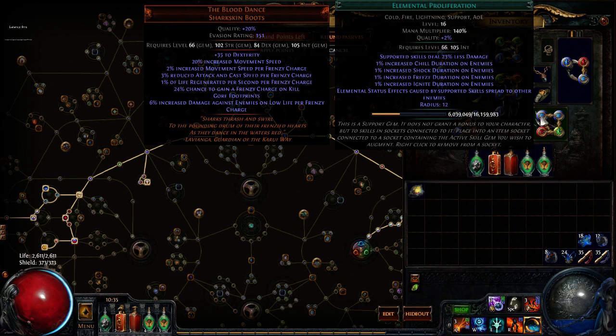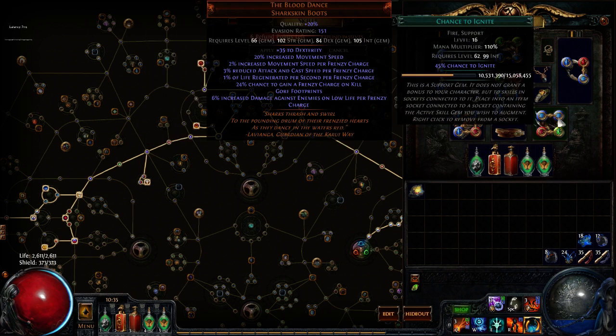This one was nerfed. It's still a flat radius of 12, and it's going to probably stay that way until level 20. As we see, the quality is still freeze, shock, and ignite duration. But now, since it's at level 16, it only does 23% less damage. So we're closing the gap on that.